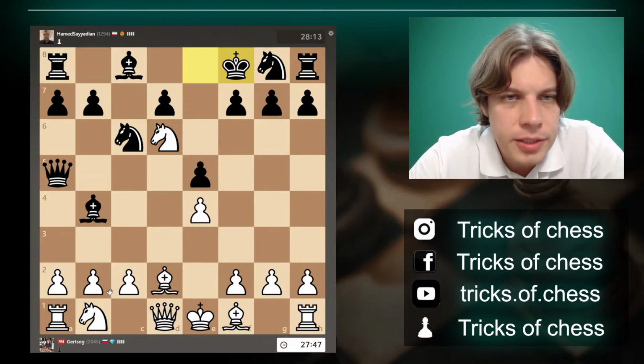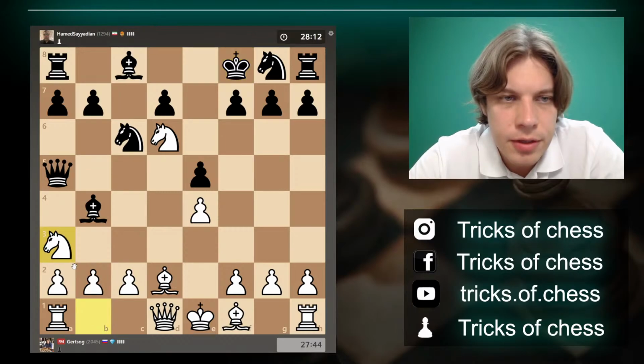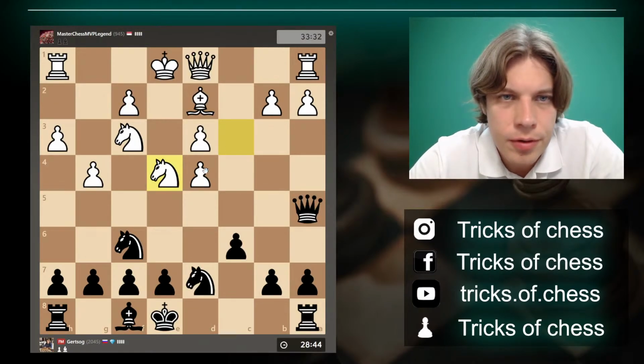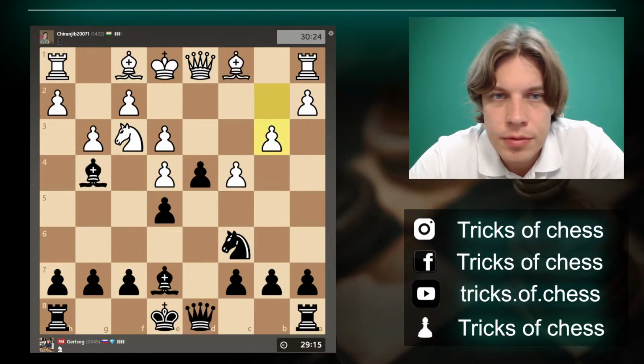Okay, I would like to play something more positional. So here I play knight a3. If they take, I just trade and pass the game into the endgame. Knight a4. This move makes sense, of course, but just queen b6 is enough. b3.